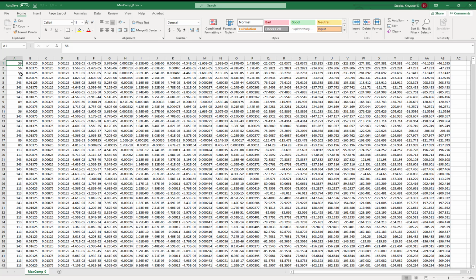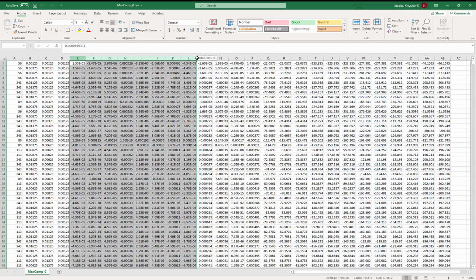So this is one of the results files, and we will go through what each of these columns means. The first column is simply the grain ID. The next 3 columns indicate the X, Y, and Z positions of the quadrature point in question. The following 12 columns indicate the current value of the plastic shear strain on each of the 12 slip systems.